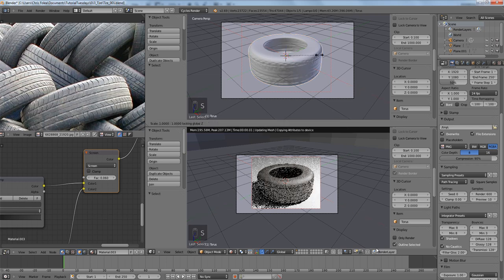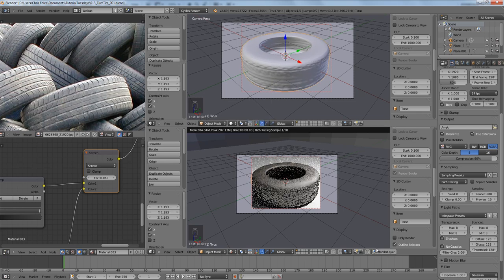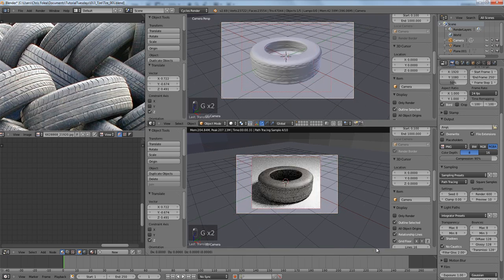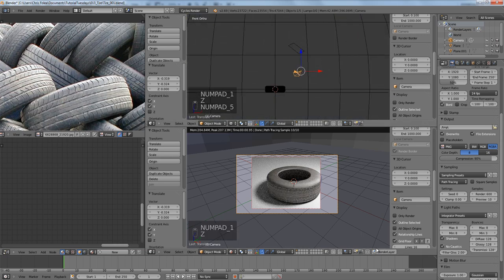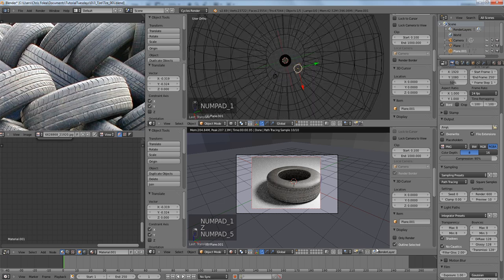I think our tire's proportions are also a bit strange, so we can take this and scale it on everything except the Z to make it look a little bit skinnier. Then zoom out just a little bit, like so. Maybe get some good composition going here. Have the shadow go that way. Then we could take our light and move it out to get our shadow to be a little bit longer.